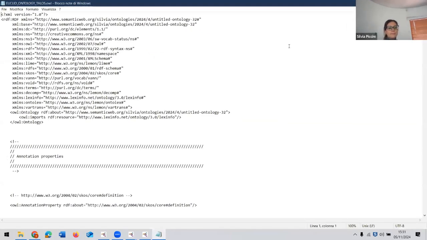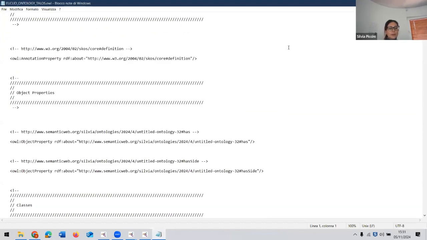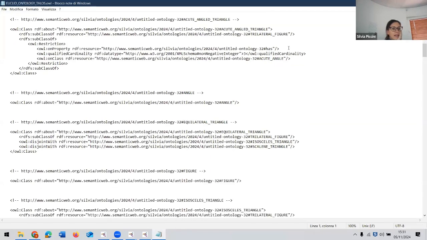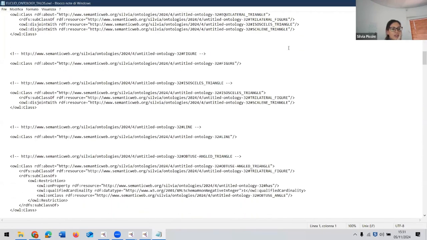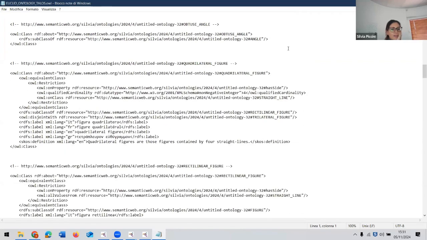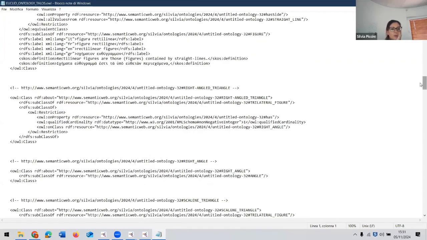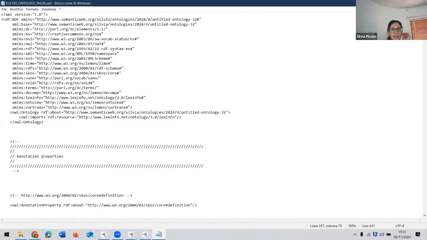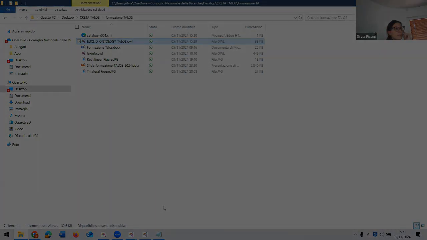And this is our file, for example: all the classes and all the relationships we created. So this is the output of our ontology. This is the ontology I created before, because I see that there is a Greek definition and other definitions. So that's the output, and we can store data inside.